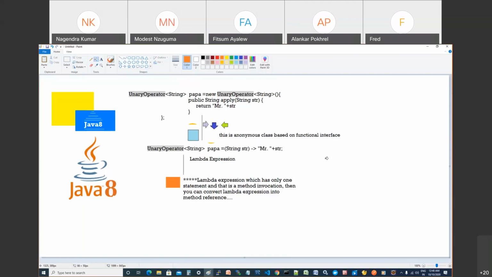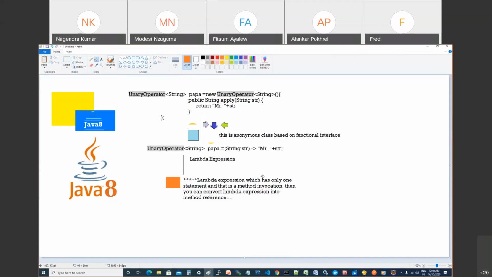I told you, an anonymous class based on a functional interface is the only one that can be converted into a lambda expression. If you have an anonymous class based on some other class, you can't convert it into a lambda. Okay, good.